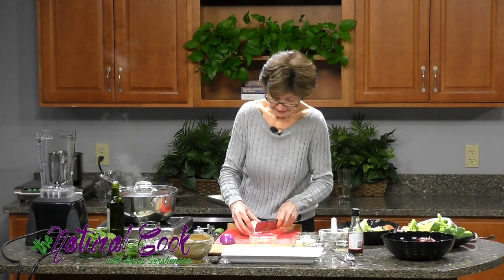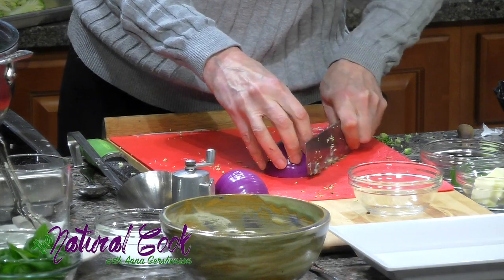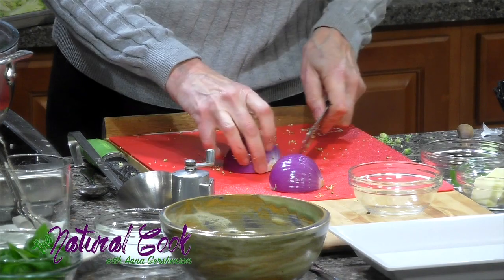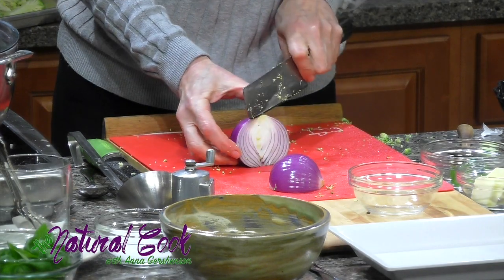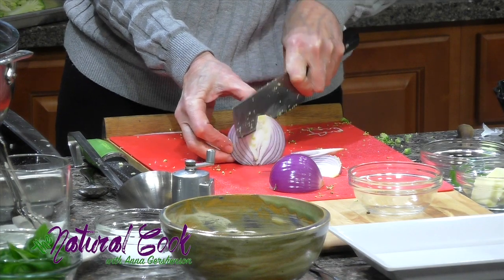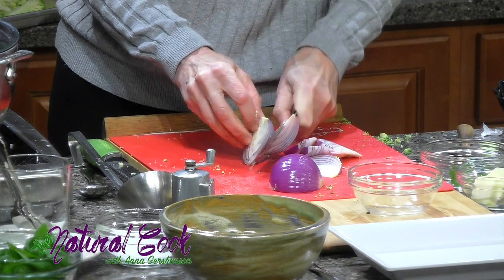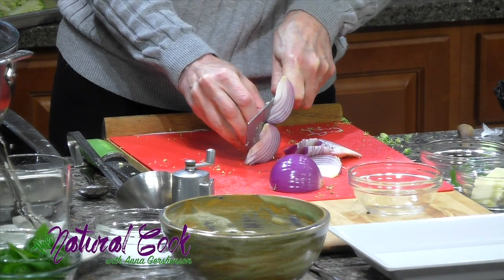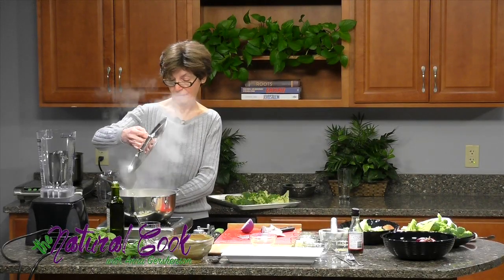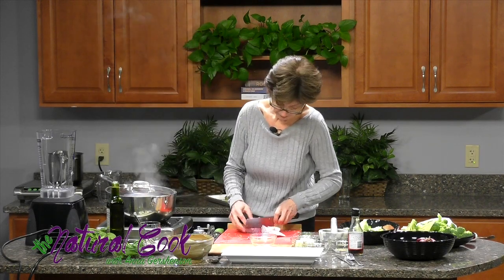So standing it this way and having the end still attached, don't cut it off, so that these layers can be held together about half an inch, and going around and cutting it. And we have nice wedges here that will be delicious and caramelized once they're roasted. Okay, and this is going too fast.